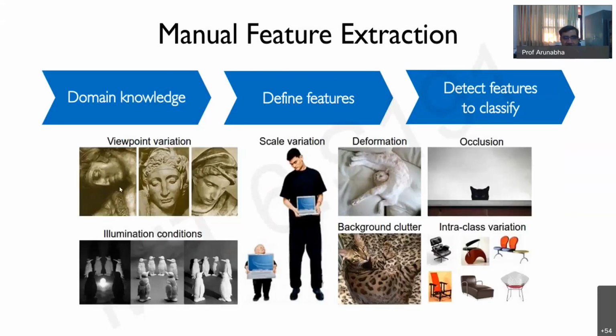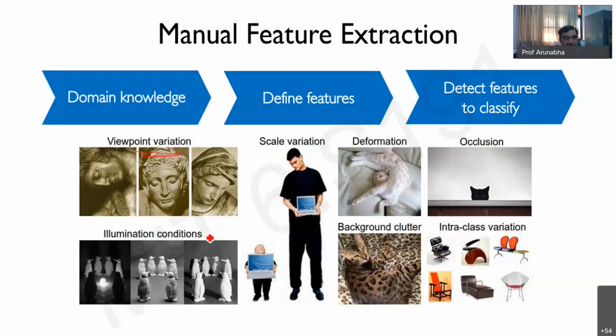Now we are talking about images. Now it's really difficult to actually make the machine pick up all the various combinations or situations that the picture might have. So for example, there can be various viewpoints. If you're talking about the statues that you see here, right? The moment it is picked up from a different angle, though they're talking about the same image, the machine should be able to understand they are the same thing. So viewpoint variation should not lead to any problem in terms of classification.